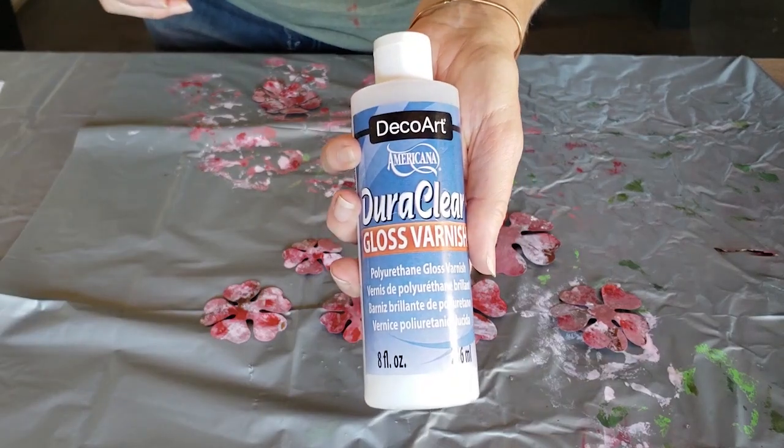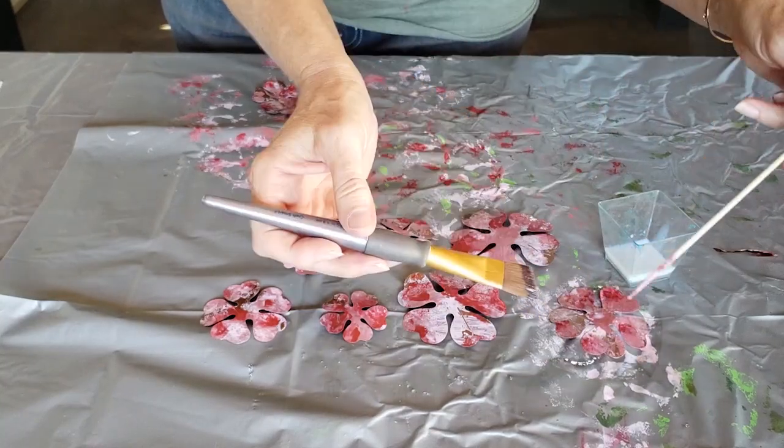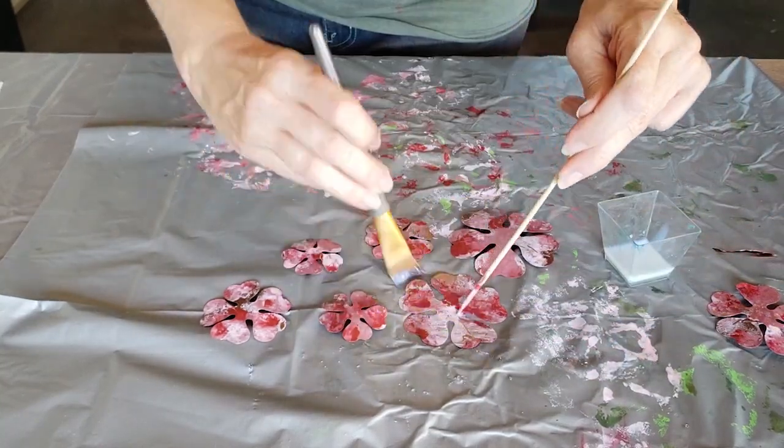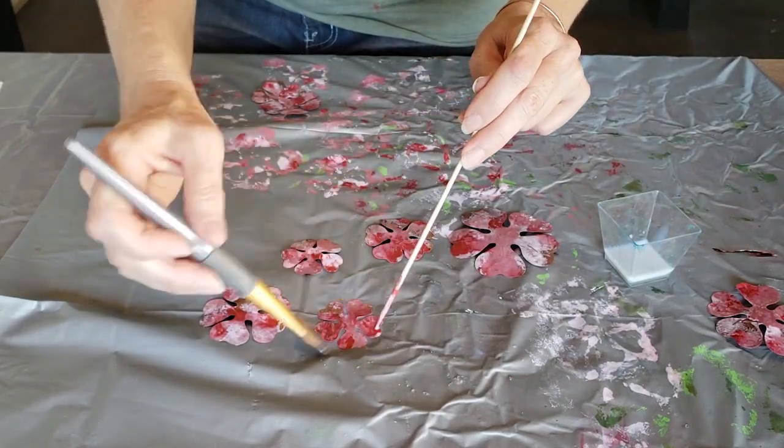Once the paint is dry on all of my pieces, I'm ready to add a sealing coat. And I've been using this DecoArt DuraClear Gloss Varnish. I really like it. It goes on really easily. It's a nice shiny finish, and it's good for outdoors.